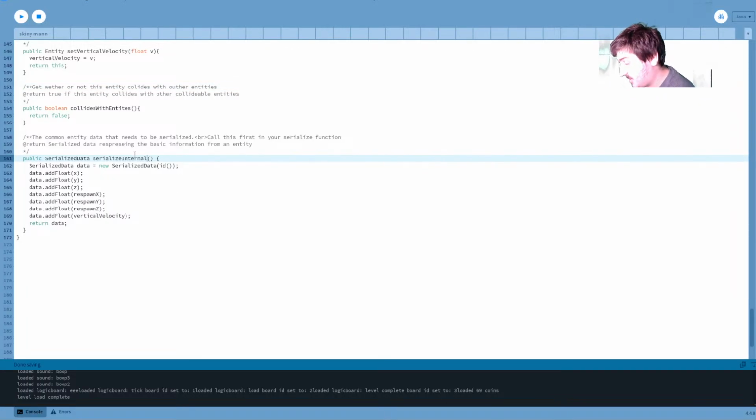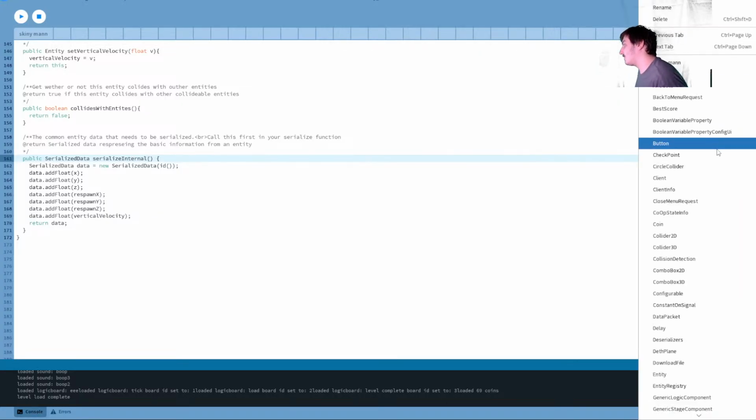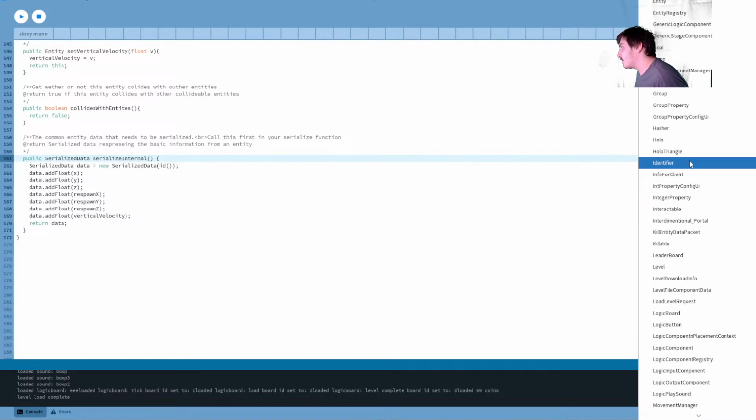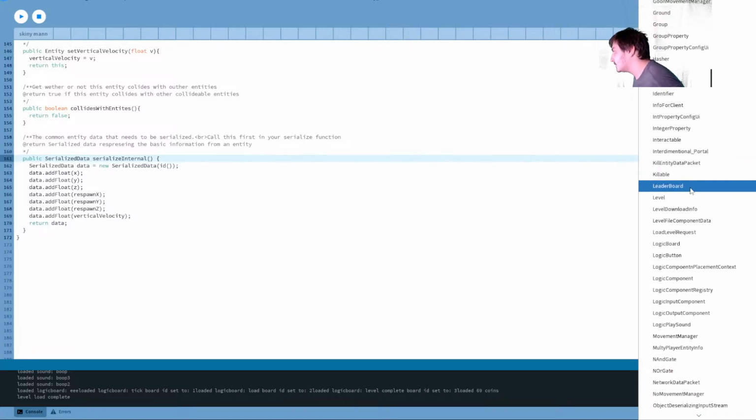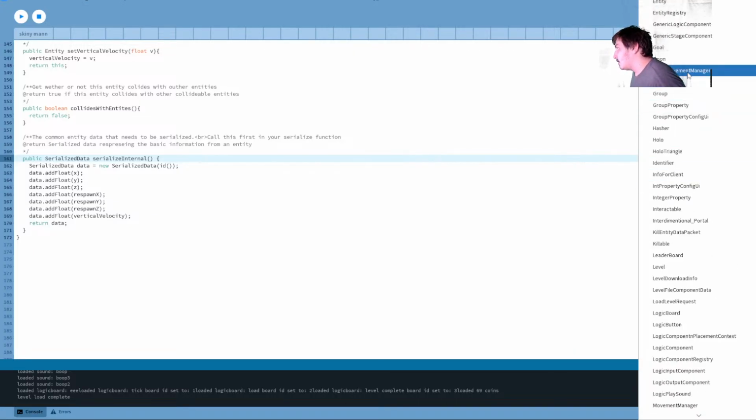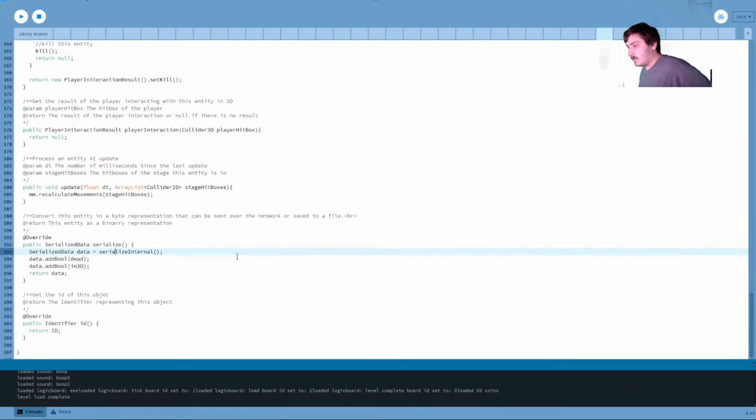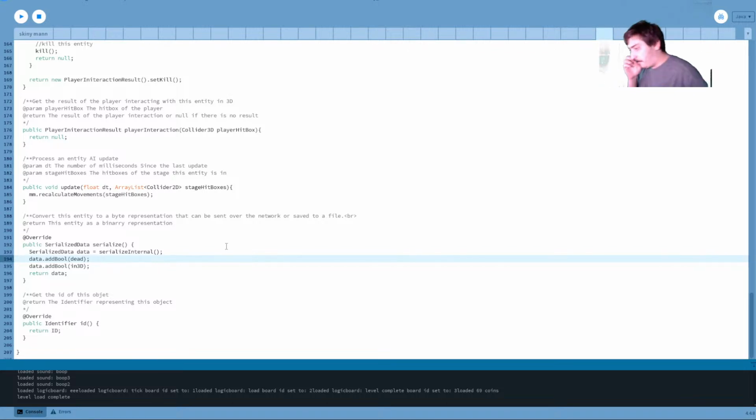I meant to change that to serialize internal. Dang. Okay. Alright. Okay, so that is all now up to date for the goon.